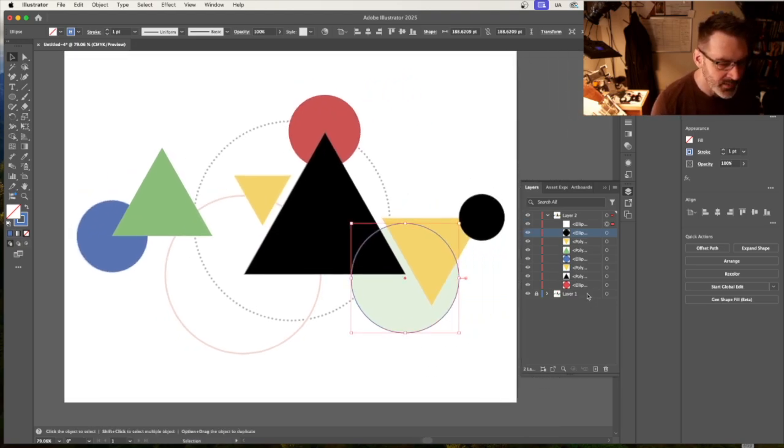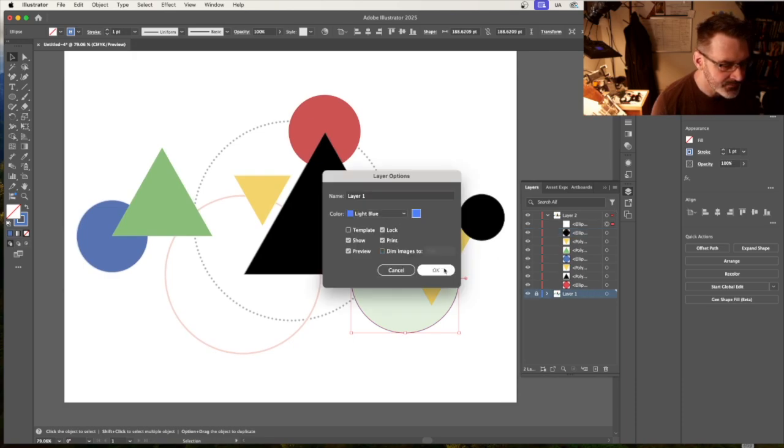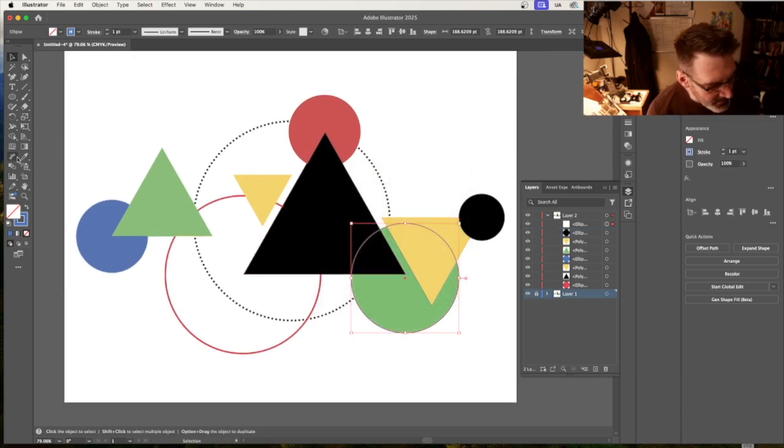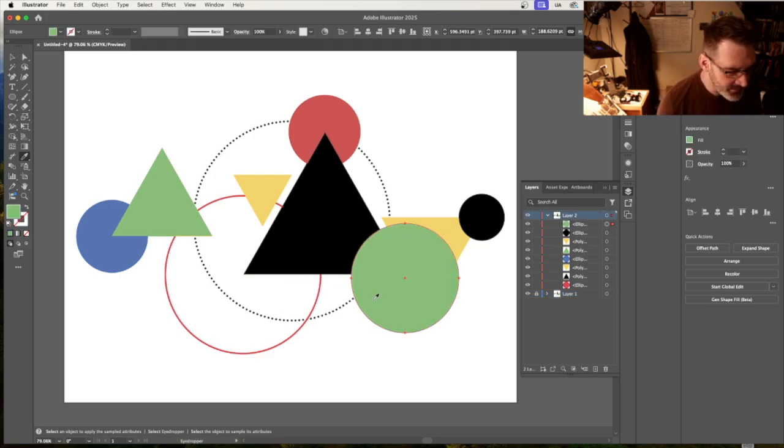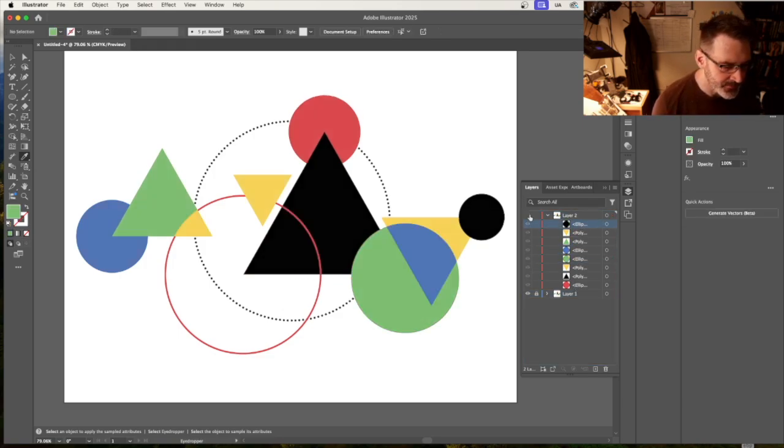Okay. Now I'm going to undim my images, and I'm going to match the color of the circle in question. Okay, now when I look at this, what I need is this section of it that's going to be blue.